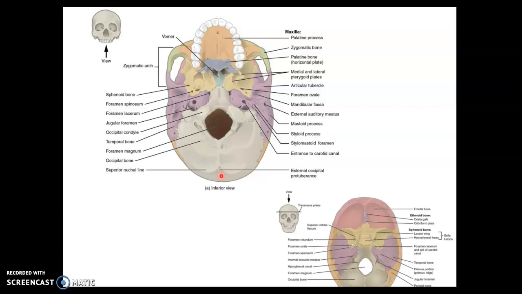Now we're going to name some bone parts from your lab list. Whether this is lecture or lab, you should know some of the major landmarks of each of these bones. The occipital bone, first landmark is the foramen magnum, which is a large opening for the spinal cord. We have occipital condyles, which are smooth, rounded joint surfaces for your most superior vertebrae, C1 or atlas. There is an external occipital protuberance, which is a large attachment point for ligaments.